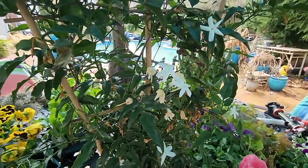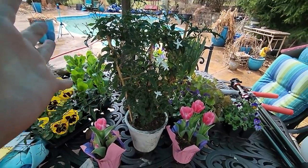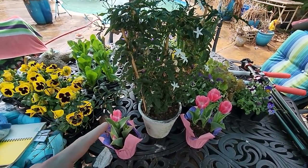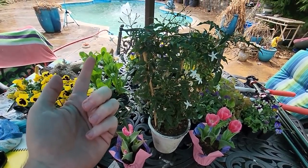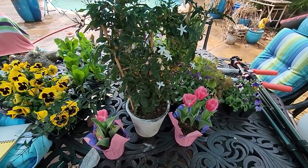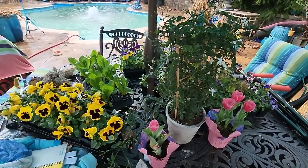Smells so fantastic out here. Love the sweet aroma from a jasmine plant. I think that I've done about everything that I can get done this week. Maybe it didn't seem like I got a lot of things done, but really the pool thing, that took a few hours, and the water stuff was more of a nightmare than I expected, but easier than in years past. All good things I'm glad to have done.